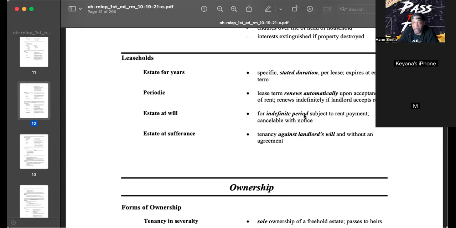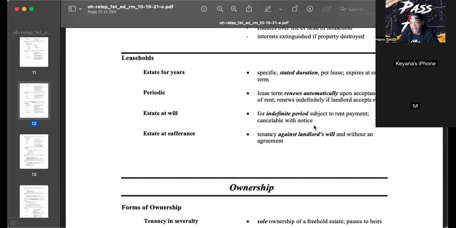It has no end date and no start date. The only person you would do that for, that's why I say at will, is going to be somebody that I know, either related to me or a very close friend or something like that. That's just how I associate it with the will part. It's somebody I'm going to allow to live there for however long they want to, or until I get sick of them or they want to leave. Right? That sounds like a child, or somebody that's real close to you.